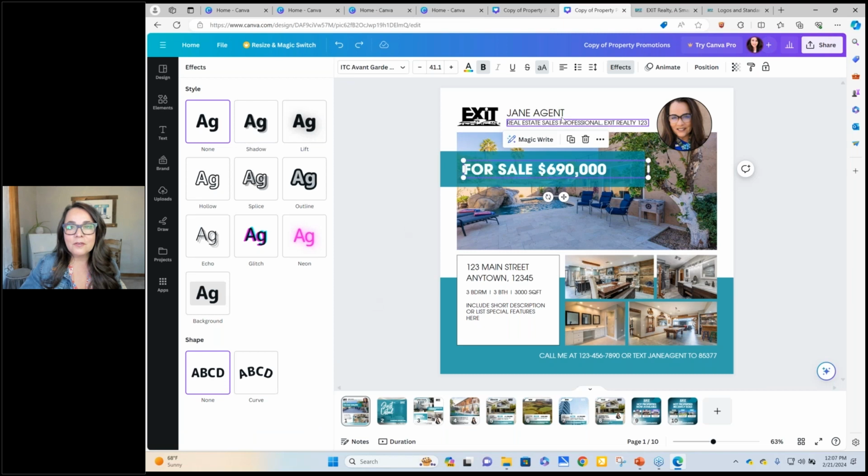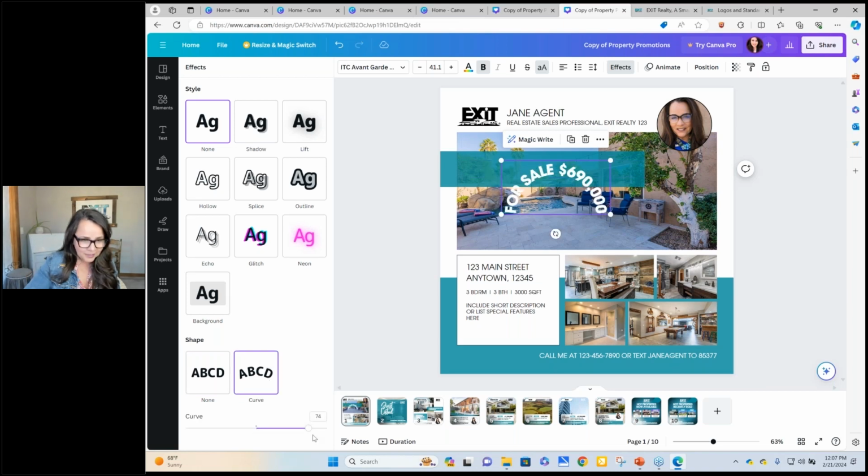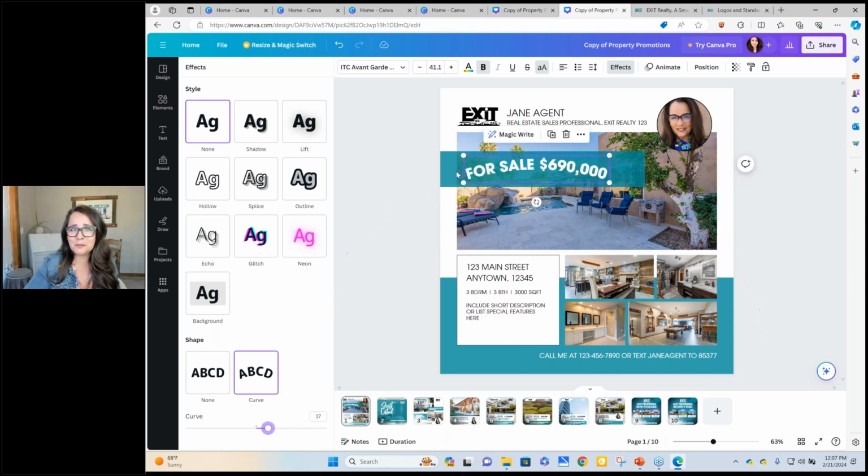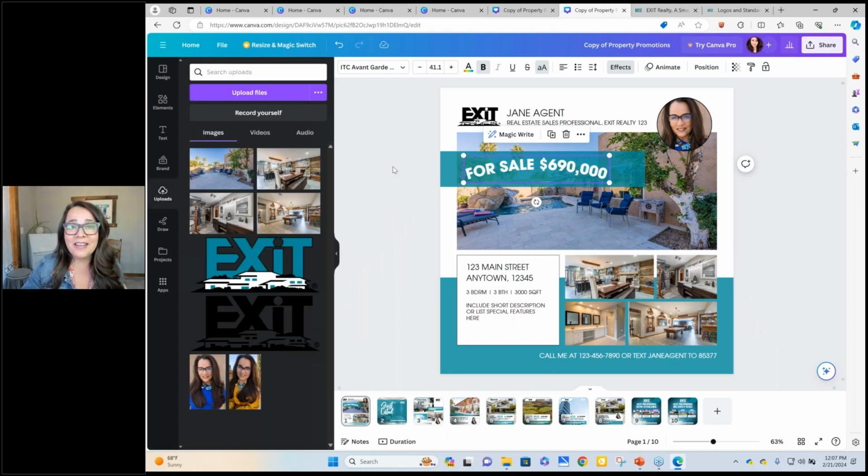You have effects. The effects button, when you're clicking on a text box, gives you style or any shapes that you want to make some changes to. So in this instance, I chose For Sale. If I want to use a curved texture, I can just use this slider and make it as round as I want, right? So it gives you some really cool ways that you can enhance your flyer. Again, I think the best thing to do is just go with the basics and practice the very basic dance moves first, before you get wild and make some incredible changes.